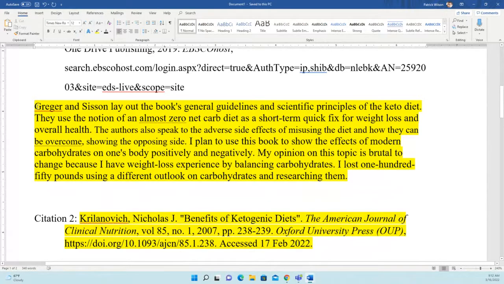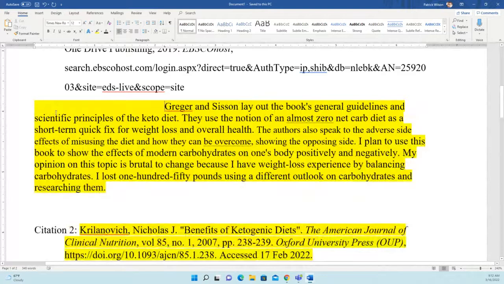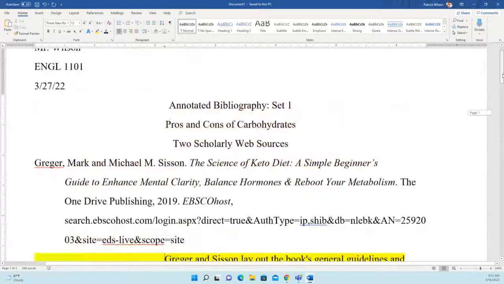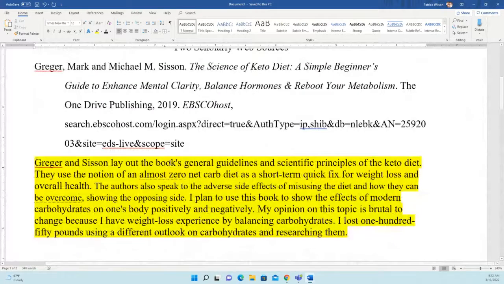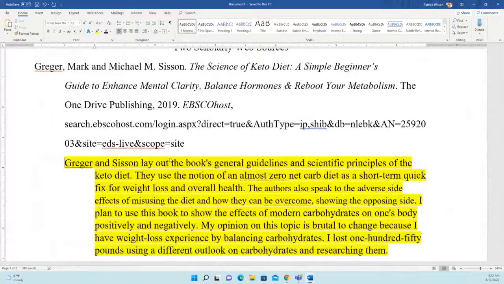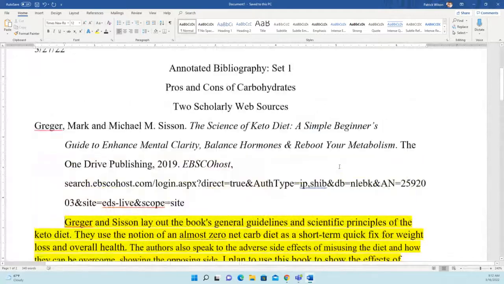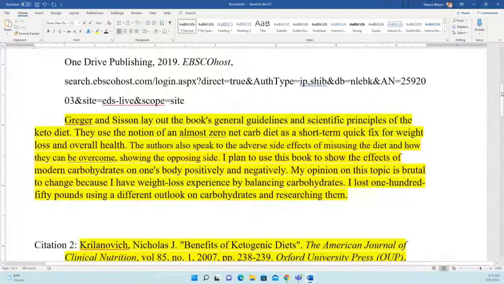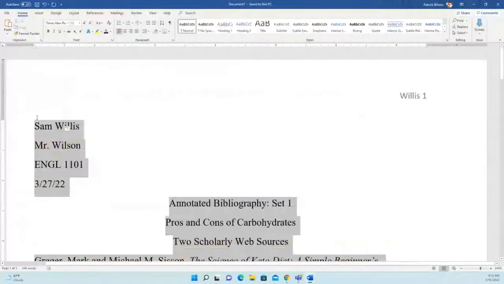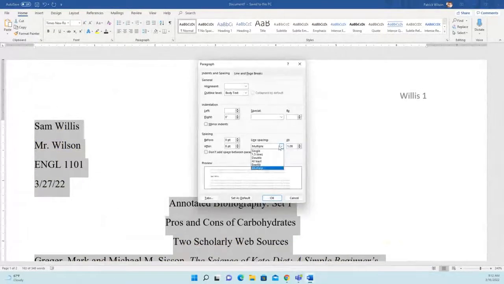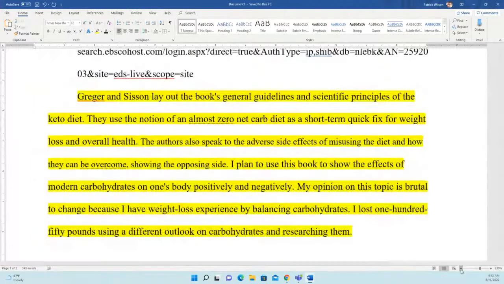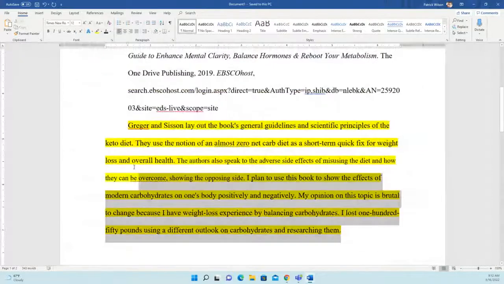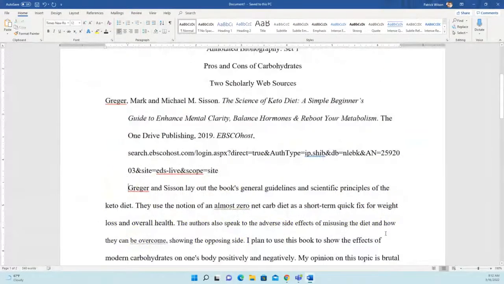Then I'm going to just tab, because we got to tab the paragraphs. Well, I shouldn't be doing that. What's going on? There we go. So I'm going to tab, and then I'm going to make sure everything is double spaced, which for the most part it is up top. So I'm going to make double. I'll click on that, not to add spaces, too many spaces. So when we back out and I get rid of the highlighted part, there's my paragraph.